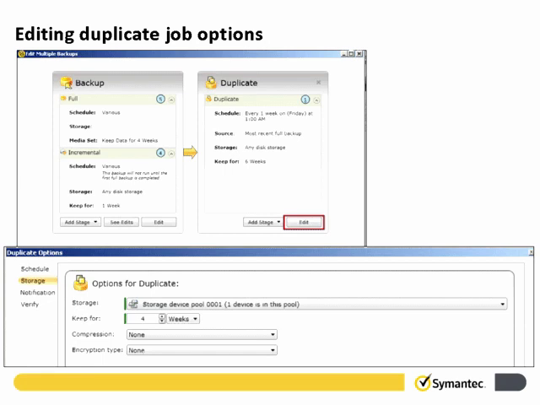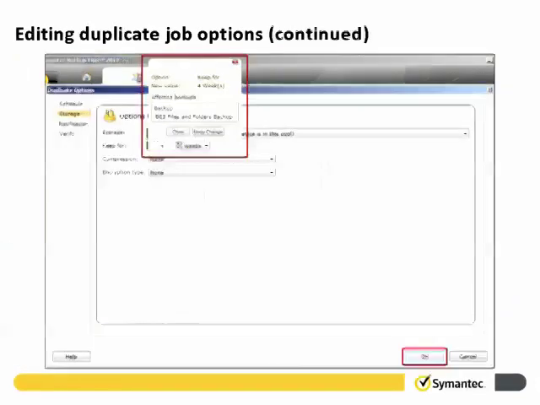If I were going to a tape location, it would ask me the media set. But I can also see how long I need to keep it, and I can change that. In this case, we're going to disk, so I can change that time frame as I need.